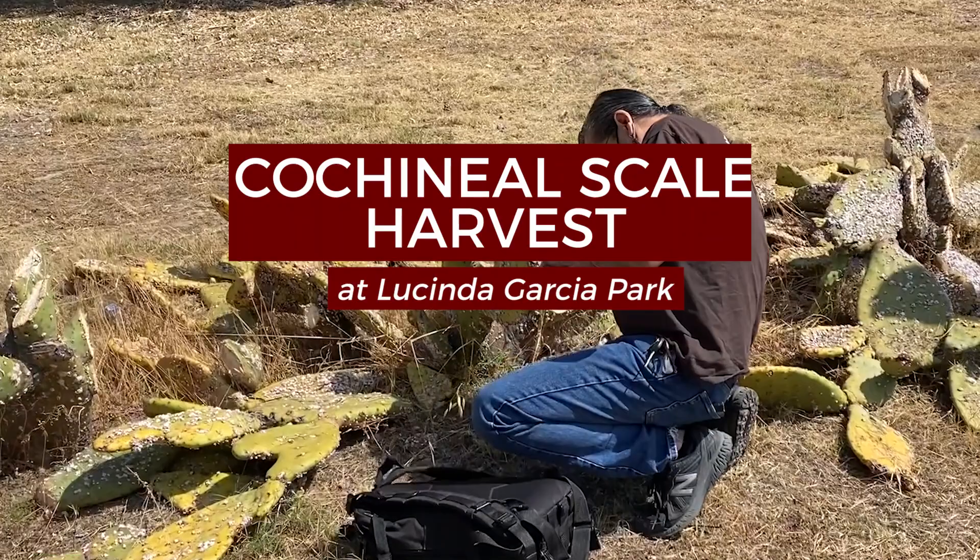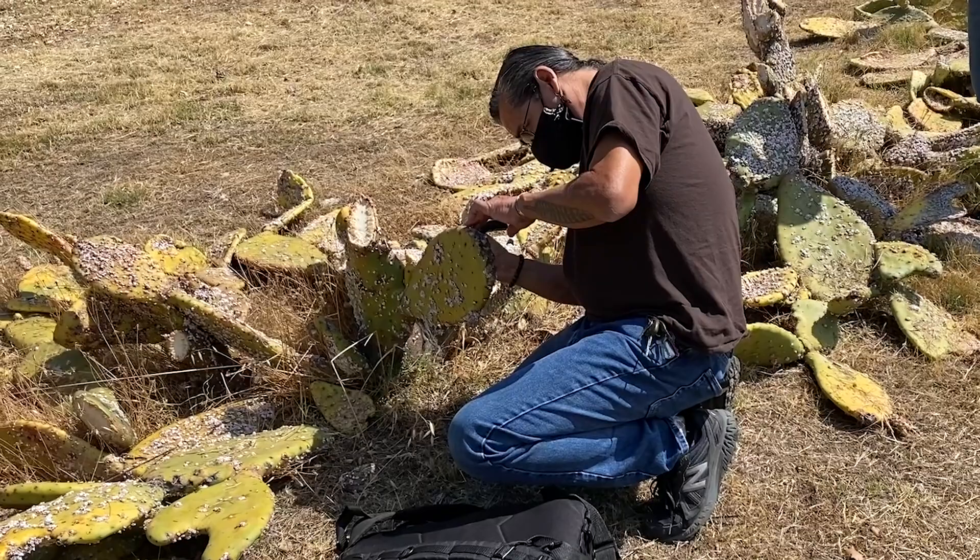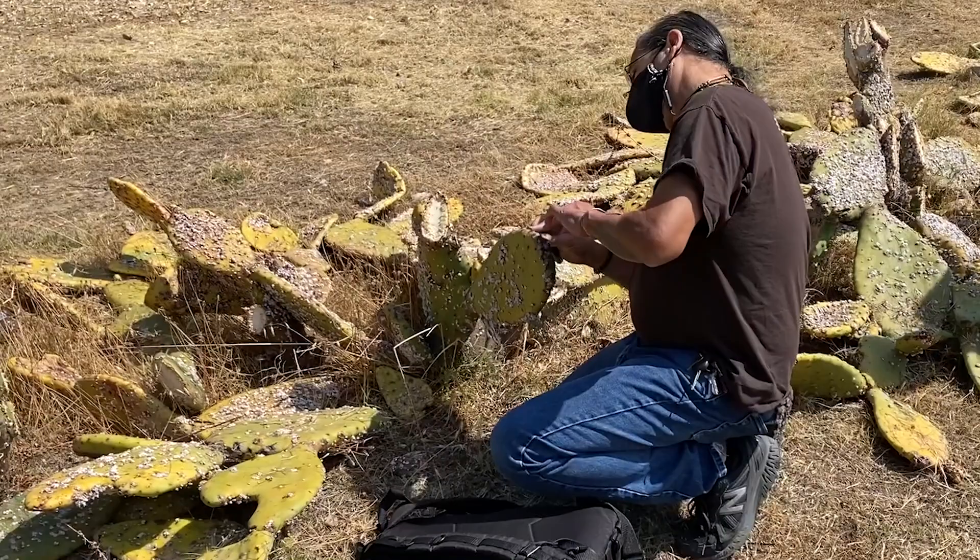I'm here also with wonderful people from Monrovia Park. They've given us an opportunity today to come out here and gather what we call cochineal. It's a small bug that lives off cactus, wild cactus. And as it grows, it creates a little tiny web. A lot of people believe that it's like a fungus that's infecting their cactus.